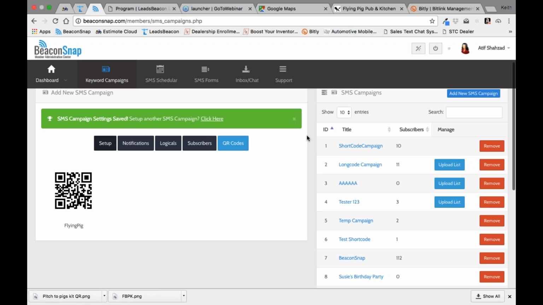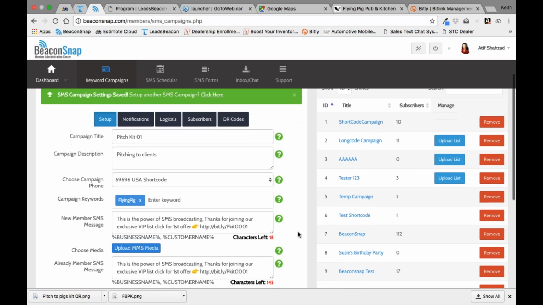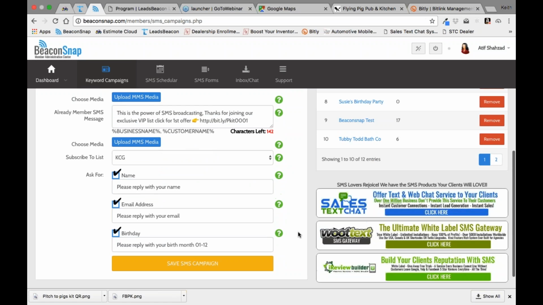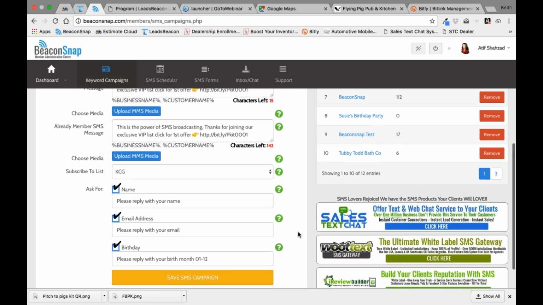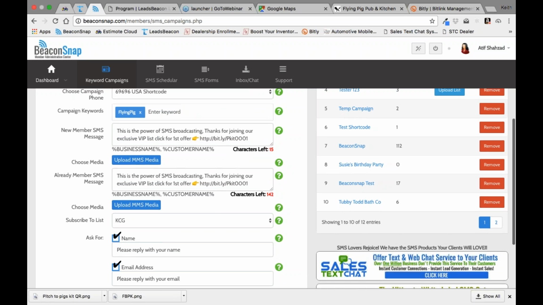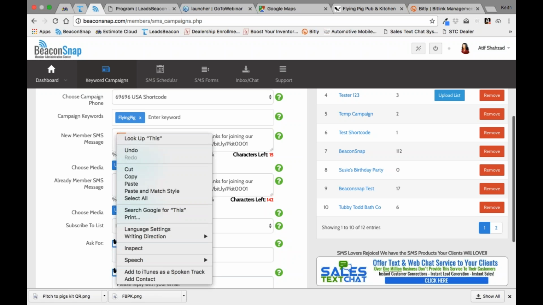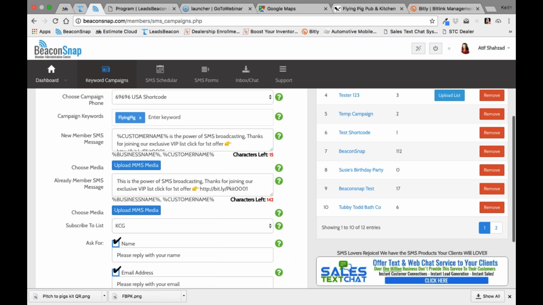Hey Keith. So now, yes sir. Jump back to setup real quick. So if you notice, we've added a token called customer name. See that token? This allows you to personalize. Go where the SMS message is. You see where it says customer name in between the percent tags? Grab that, and just do that at the front and do a comma. Up here? Yep. Sweet. There you go. So now you personalize it just for that person.